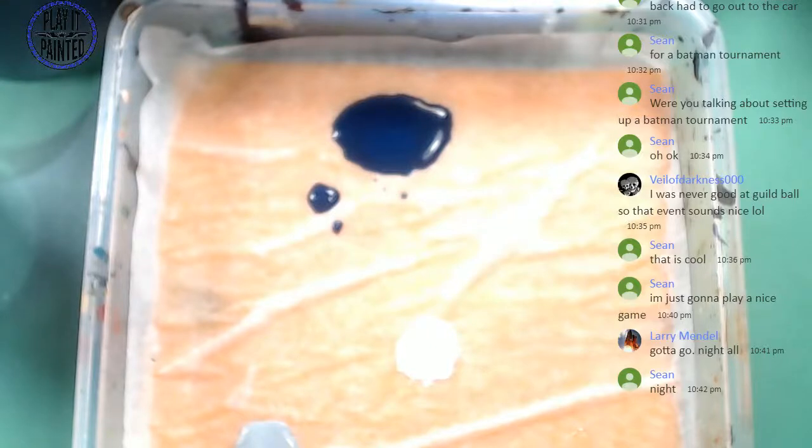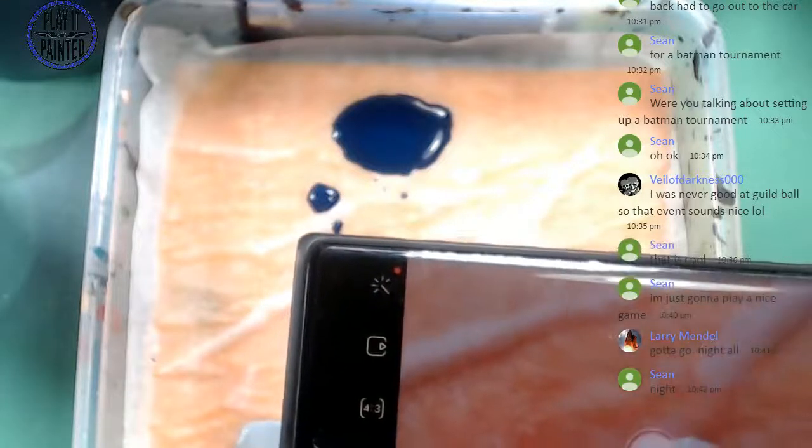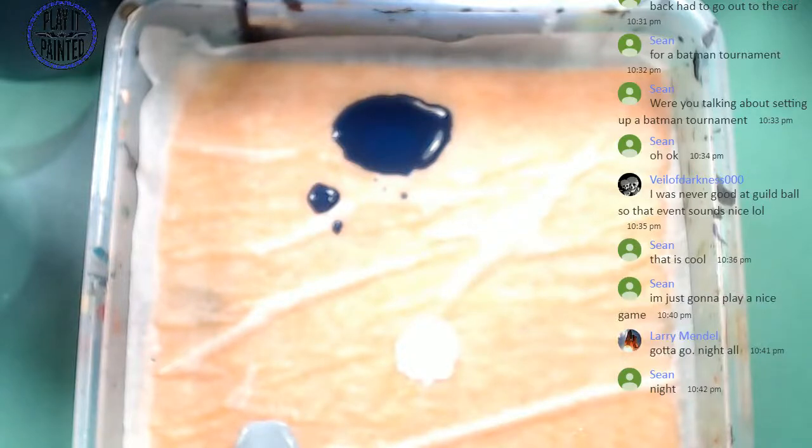And actually, see if I can take a photo of that so I could share with people for those curious minds. Let me see if I get in close enough. Yeah. So Reaper Pure White is not as white as Vallejo White. Is it a big deal? Probably not. It's not that big a deal when we're talking miniature paints and miniature scale.